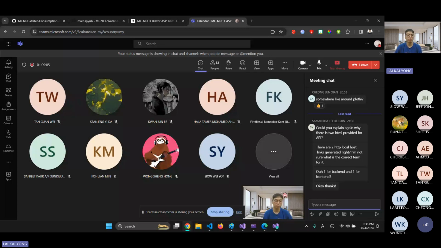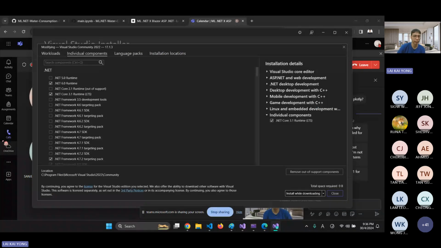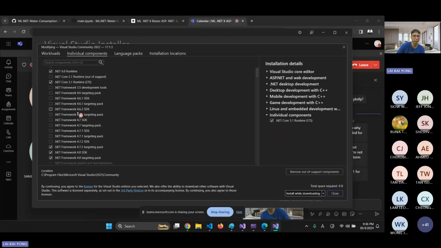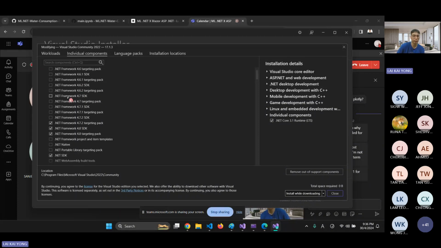One of the reasons why I recommend that is, you can see here I installed quite a lot of .NET runtimes. It's like if you install Python 3.9, Python 3.8, you can have everything installed in Visual Studio by just running the installer and downloading accordingly.